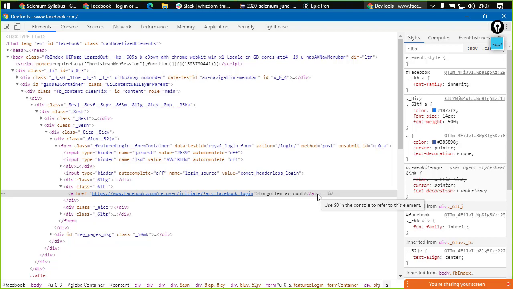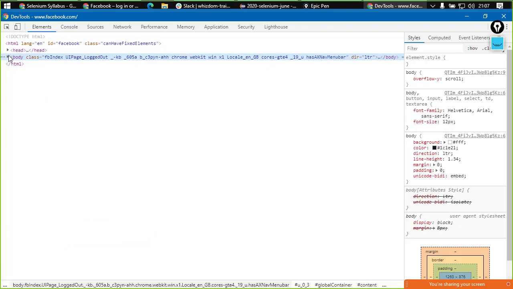How would we understand where it is? Basically this element is located inside the HTML tag, and in the HTML tag we have two different tags. First one is head, second one is body. So this tag is definitely inside the body tag.